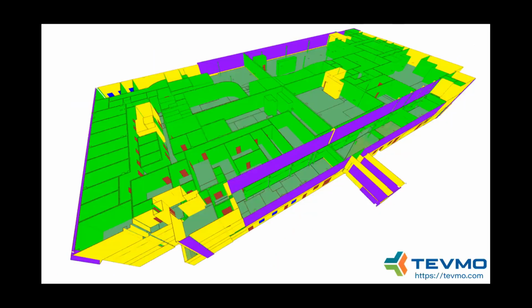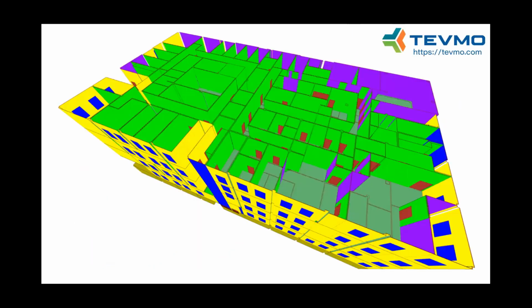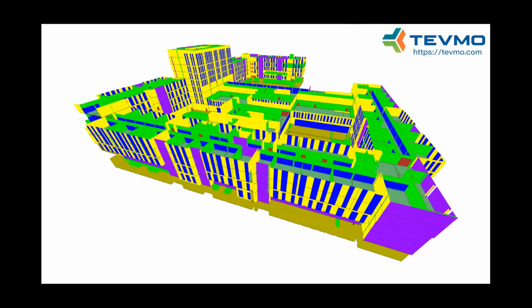And as you see, it's quite easy to understand that everything is correct. For example, you can see that yellow surfaces mean that the surfaces are between something inside and something outside. So there should be some air conditioning. You just need to understand the colors, and then you can view the model and easily analyze if it's correct or not. So some models are bigger, some are smaller.